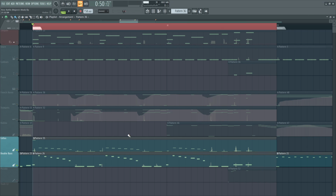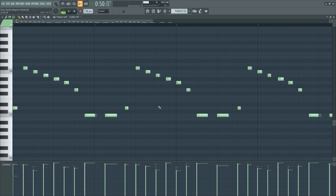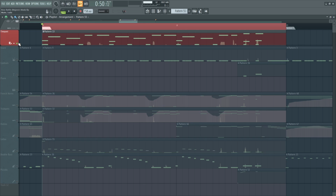Finally, the cellos and double bass each double in this unique pattern. The notes move chromatically downward once they reach the top C sharp, and then accent these 2 beats here, and then repeat the pattern 2 more times. This fits incredibly well with the timpani. Now let's listen to section 4 in full.